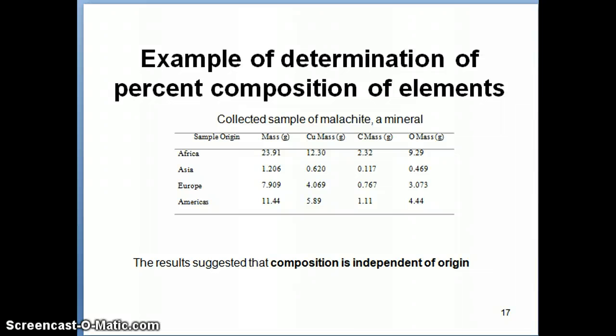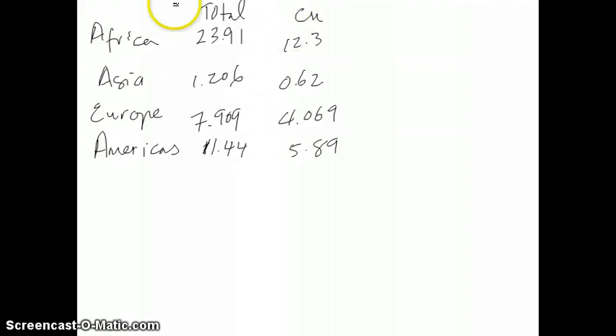Keep these numbers in mind. Now, you can try this ahead of time, ahead of me. Try to calculate the mass percent composition of each of these elements. Let's look back again at this data that we had earlier. I'm just going to rewrite parts of this, which is just the total mass of the malachite and then the mass of the copper that was decomposed from the malachite. So you find that all of these samples have a certain amount of copper in them. And what you want to do now is basically figure out something called the percent mass of copper in the malachite, in the mineral.